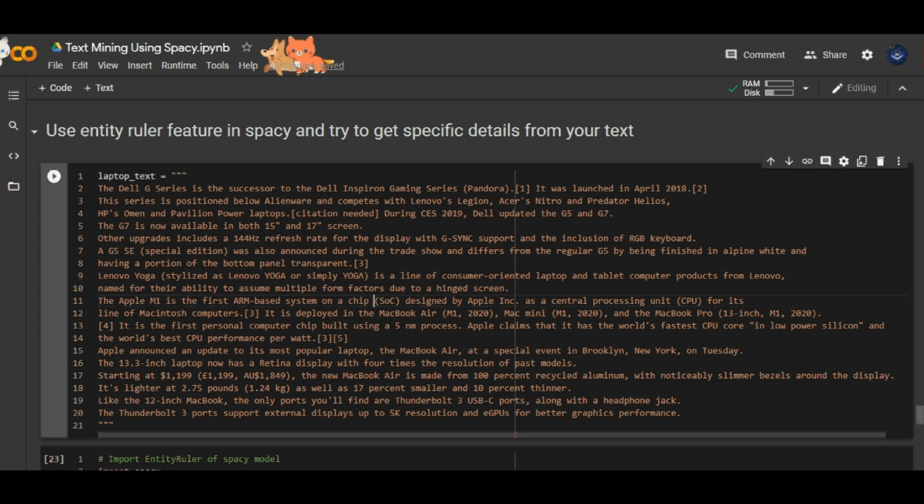Go through your pattern and apply the pattern within the text you have. So this is pretty advanced, where based on whatever patterns you create, this entity ruler feature will absorb that and try to implement and narrow down and get some very specific information you are looking for within your text. Sounds complicated, but let's see the implementation.